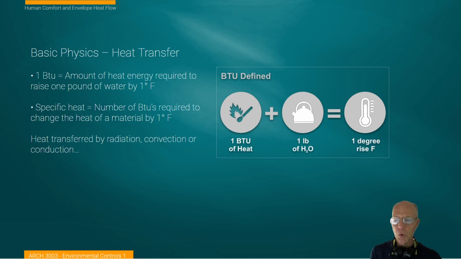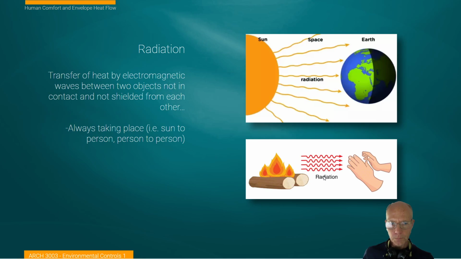It's just the quantity of heat that's either being added or removed from an object or an interior environment. So back to these ideas of our mechanisms of heat transfer. Radiation is important to us as architects because we deal with daylighting and sunlight and radiant heat sources, but also we embed radiant heat sources in our buildings when we create warm floor surfaces and fireplaces and other things that emit what's called radiant heat.